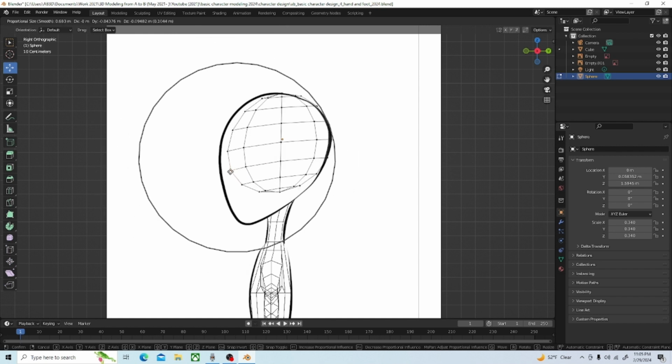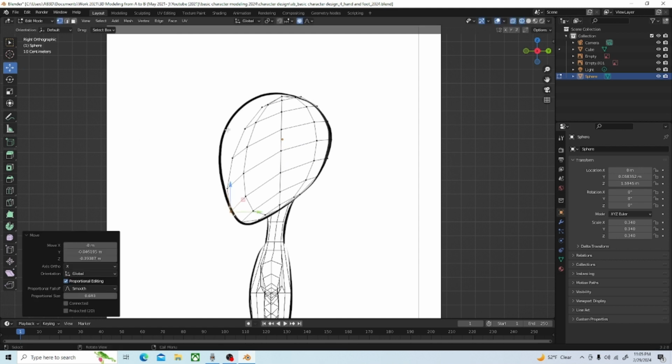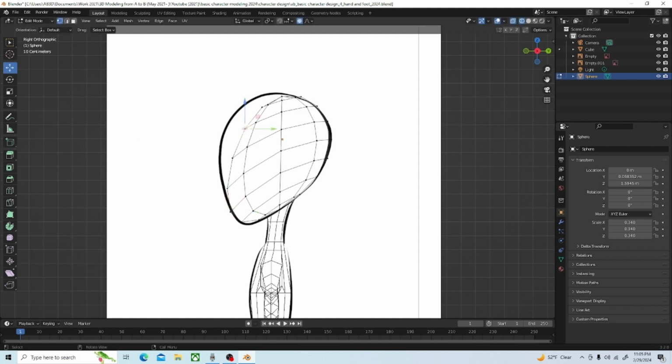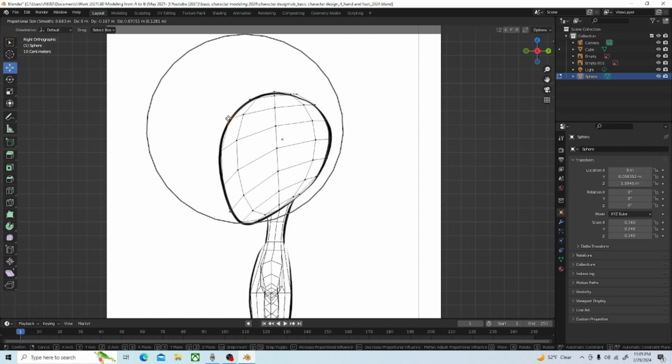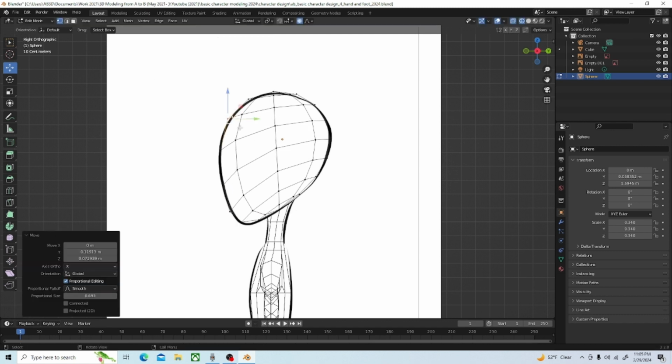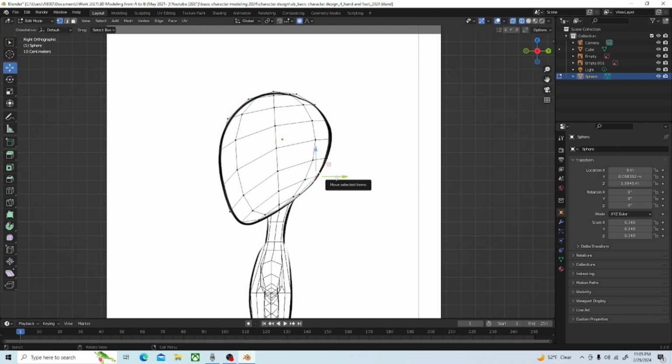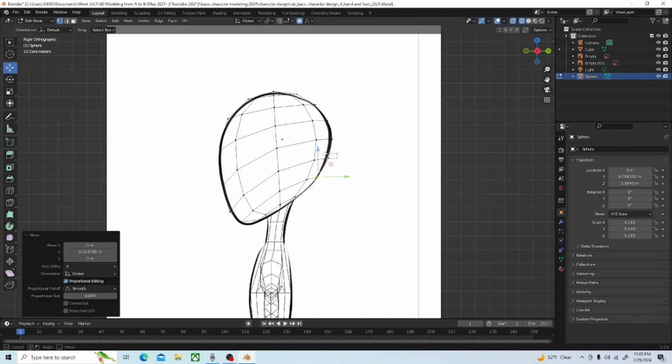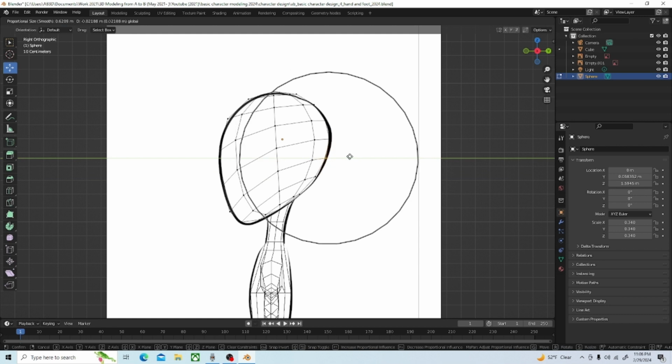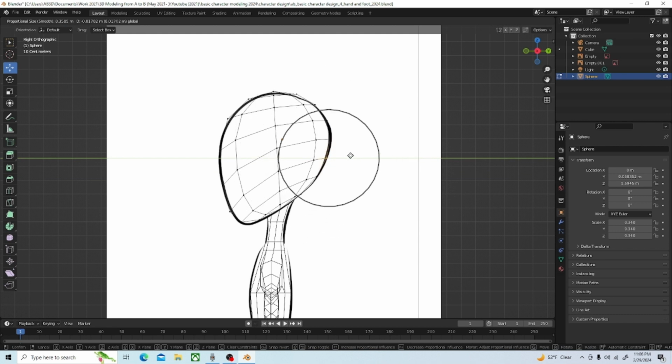I can control the circle by middle mousing. I'm going to select these vertices here, bring it up. Select this one, bring it back just a little bit. Bring it in. Let's make the circle smaller.